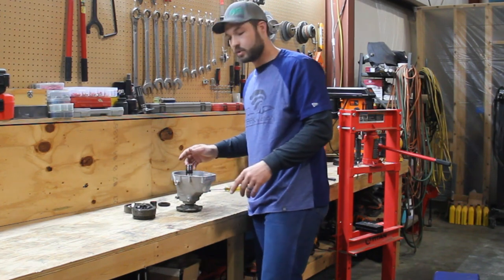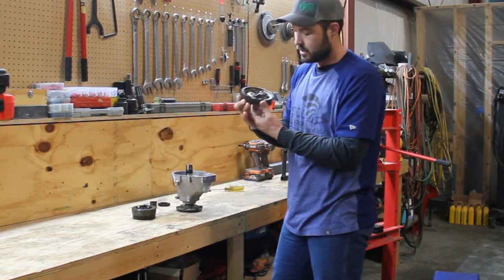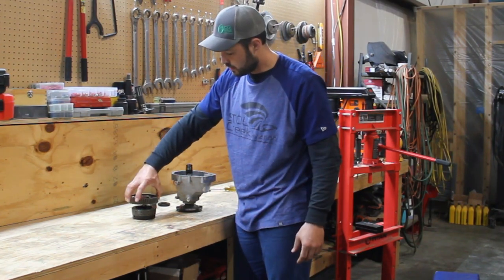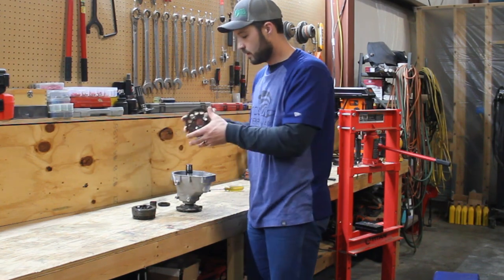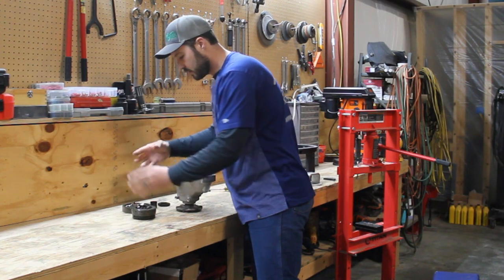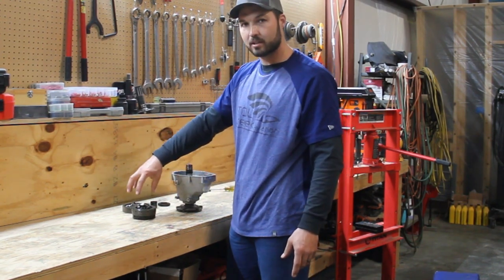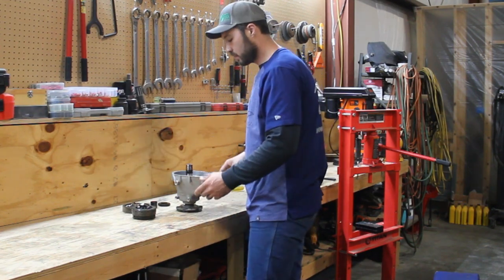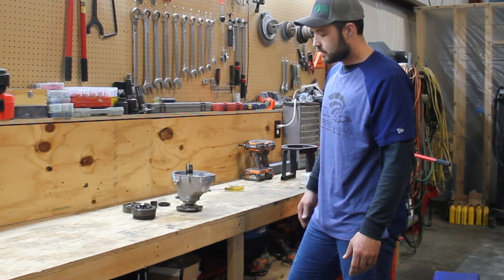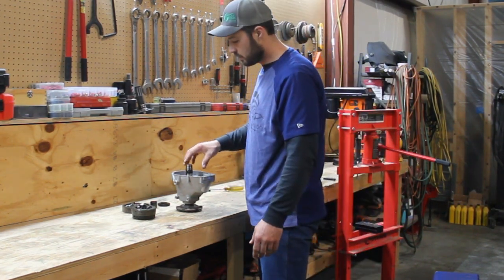The other thing I didn't mention is that these dog ears, with three teeth, they fit in there, and I mark the front side of this so that when I get this taken apart and go back together, I can index those three teeth exactly where they were, because they kind of wear into each other, and it sometimes will start chirping, making a little noise if you install that differently going forward.